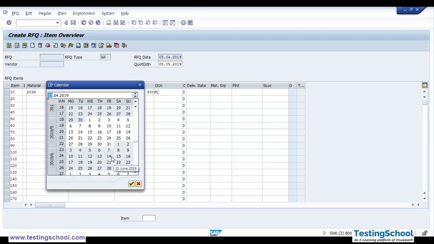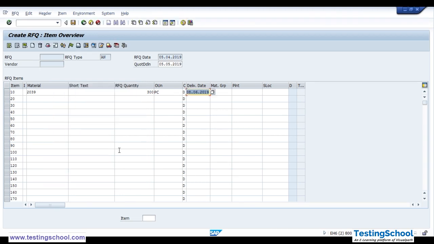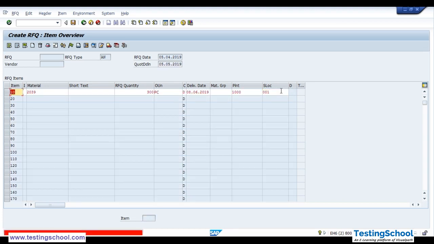It will be 6. Plant will be 1000. Storage location will be 001. Okay, anything else? Vendor details we need to enter. Plant 1000, storage location 0 not defined. Check your input.